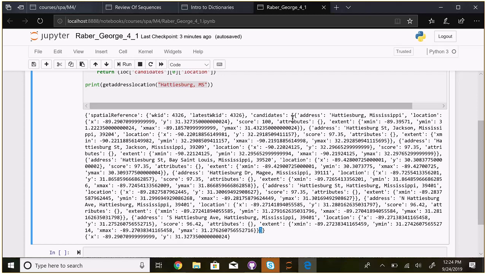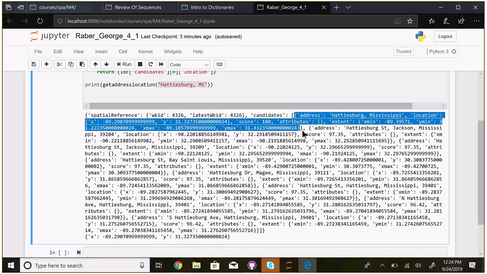Yeah, so inside of this list, there's a bunch of dictionaries. See, this dictionary starts here and ends here. So every candidate record contains an address, a location, a score, attributes, extent, xmin, xmax, ymax.